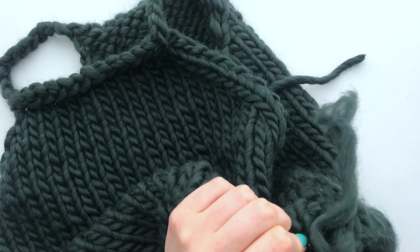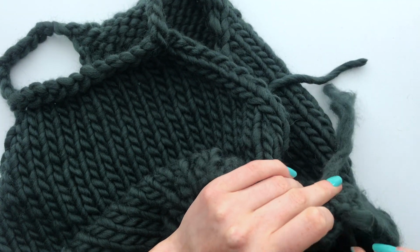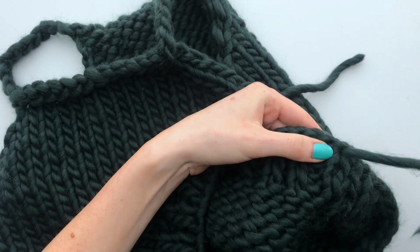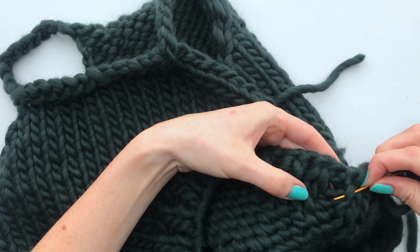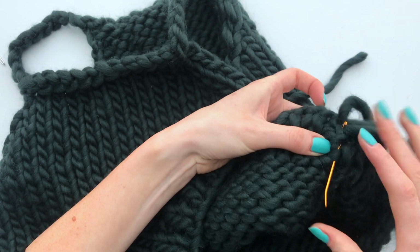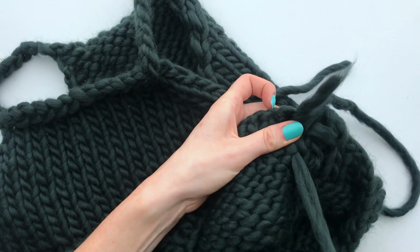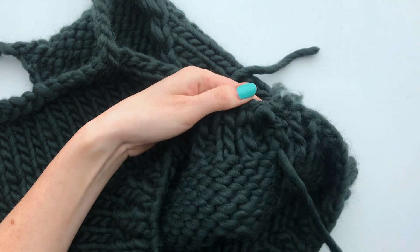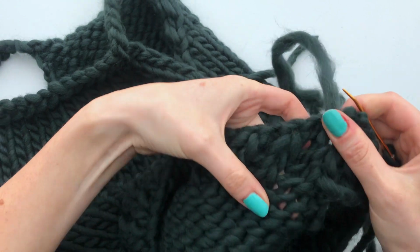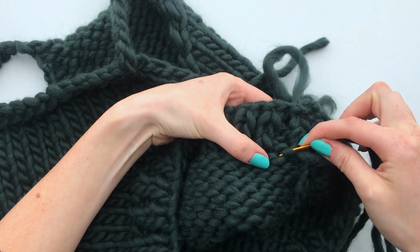Go through and bring your tails to the inside of the top, and then you're going to weave them in exactly the same way that we did to begin with. It doesn't really matter too much how you disguise that yarn. Here I'm just poking through to try and hide it in the back of some of those rib stitches, and then follow along the diagonal of the back of the stitches.